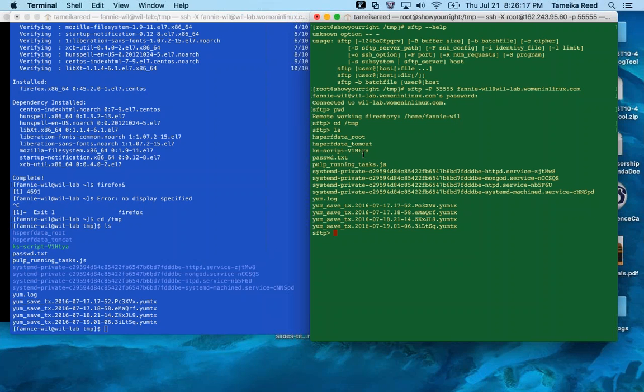What I can also do is tell you where I'm at on my local box. So I can do an lpwd, and it says your local working directory is temp. I can change my local working directory to cd to slash opt. And then when I do an lpwd, my working directory is opt. And so I can do an lls, and it's telling me what's in my opt directory of my local box, like the box that I came from. So that's the difference between SCP and SFTP. SFTP lets me go and move around the box or move freely as I will. SCP is like, go get what you need and come on back.